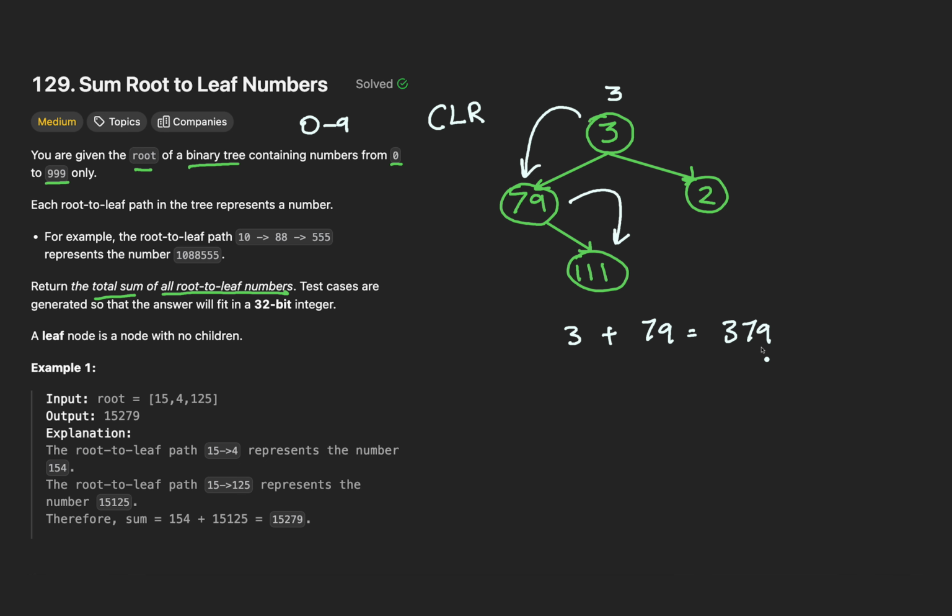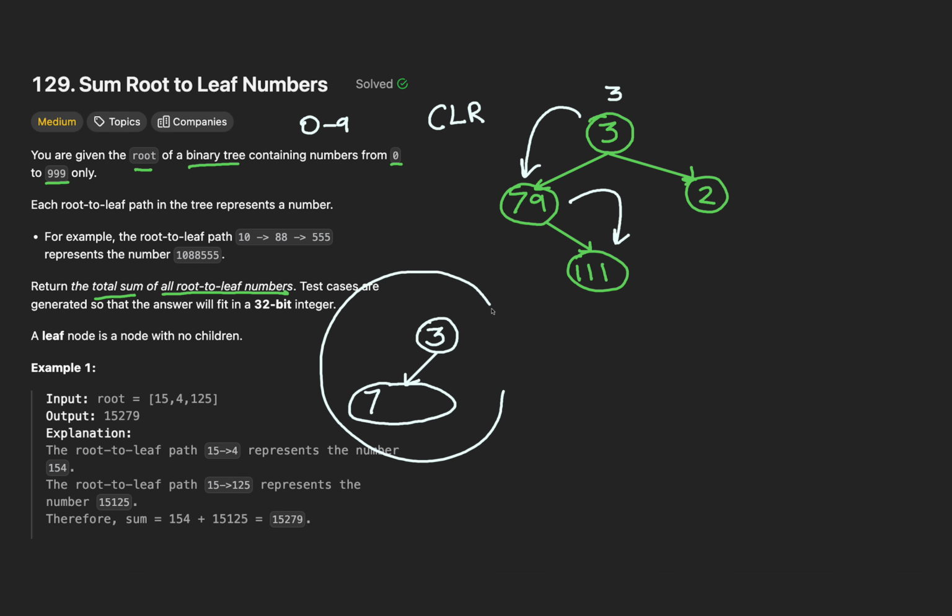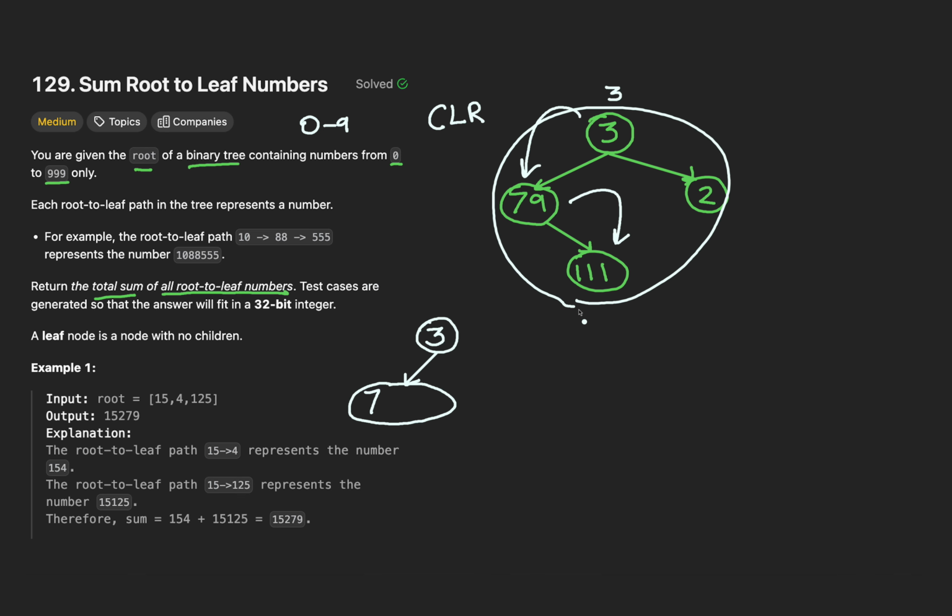But how? If we tried the math from the previous problem, we'd multiply our current sum by 10 to get 30, and then we add the 79. That, however, gets us 109, not the 379 that we need. Let's take a step back and isolate our bigger example into a smaller, more manageable one to try some different mathematical examples and see if we can observe any patterns. Okay, here it is. Here's our very contrived hypothetical example. Don't worry about the original problem for now. We'll get back to it.